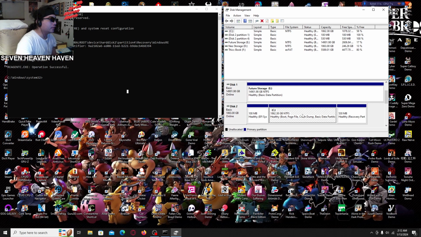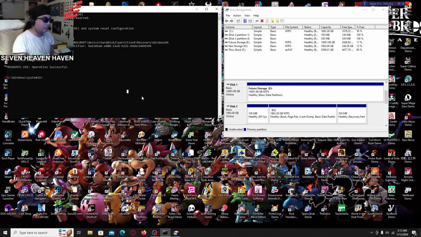This is where it's stored, the C drive. What we want to do is make this healthy recovery partition bigger, to 750, I think, or something like that. So now that you know, we're gonna make the C drive smaller by shrinking it by 250.